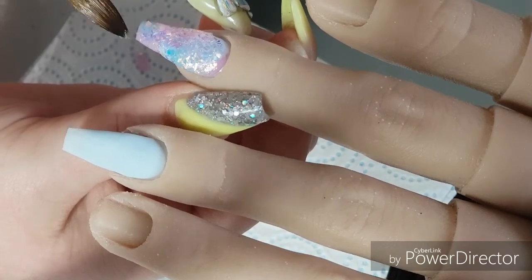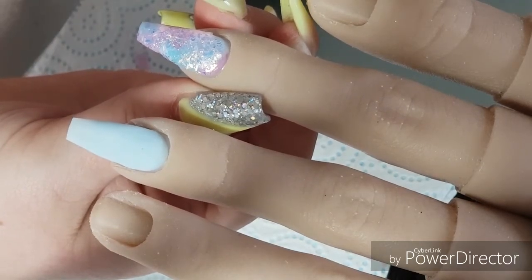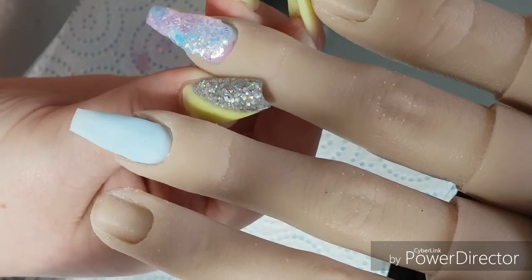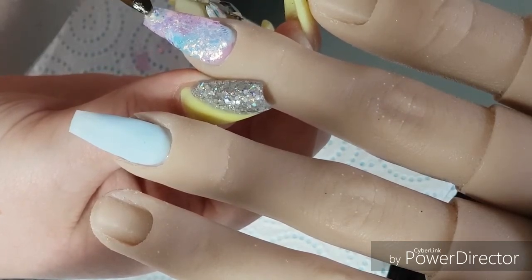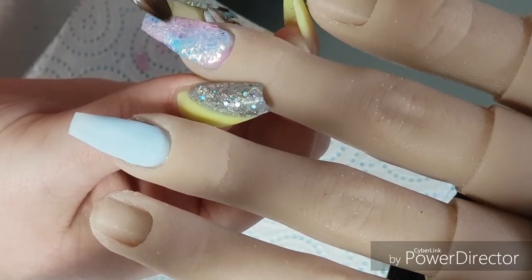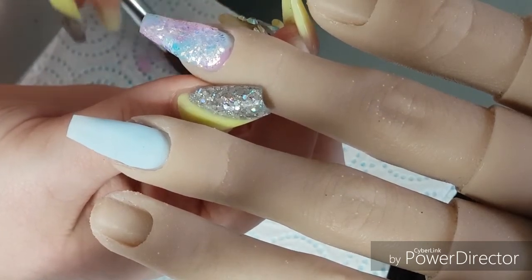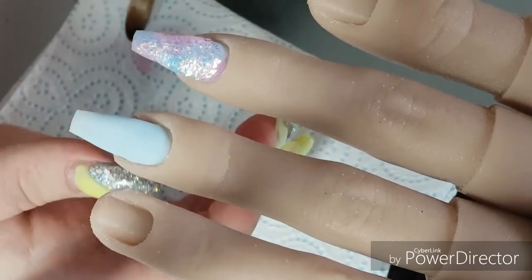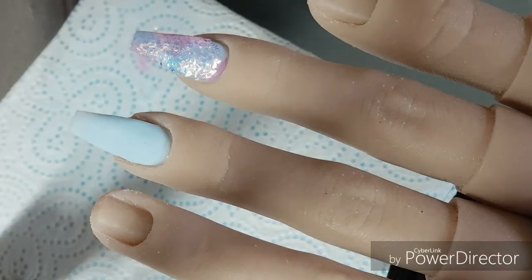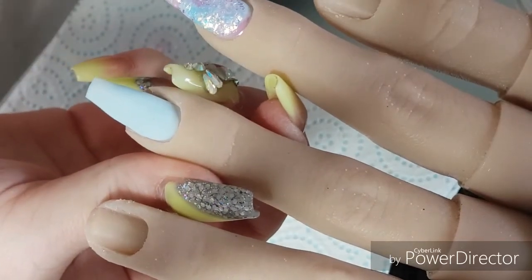Just think this glitter's so pretty. It's even nicer in person. Camera does not do it justice. Now I'm just going to leave that to set for a minute or two, so that when I come to cap it, it's not going to move the glitter. So I'll just allow it to set in place for a minute or two.